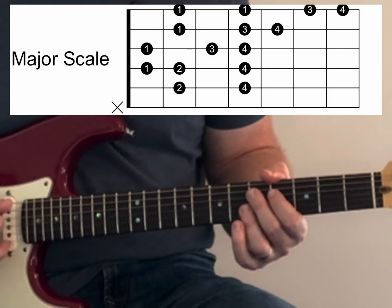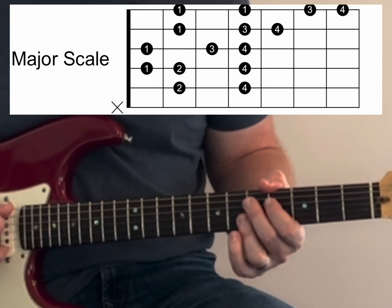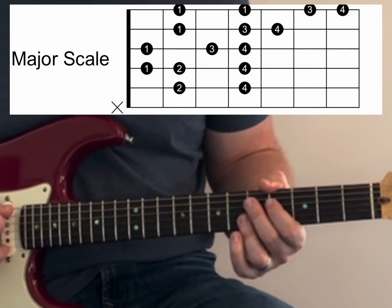Let me play it again, but I'm going to descend and ascend on the scale, so I'm going to kind of go up and down. It's kind of a cool way to play the scale.